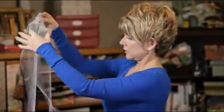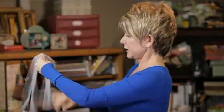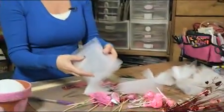Okay, so what I did is I took some tulle. This is tulle. You find this in the wedding aisle. It comes in a whole bunch of different colors. And then I took a piece of tulle that's about this long, okay? And I just folded it in half. Okay, and then I folded it in half again, and it does not have to be perfect. So that I have a square about this size, okay?